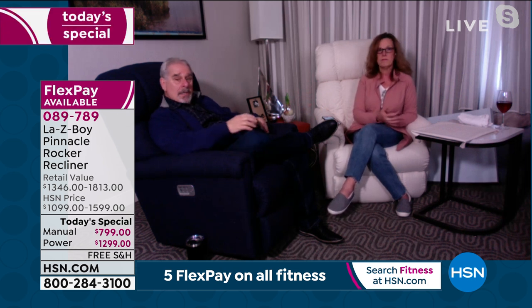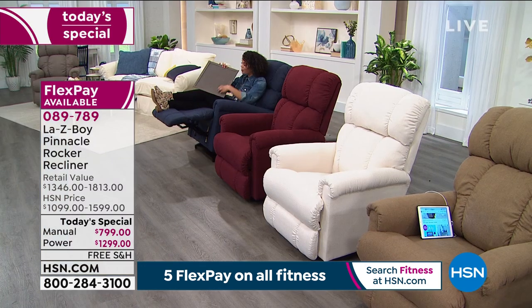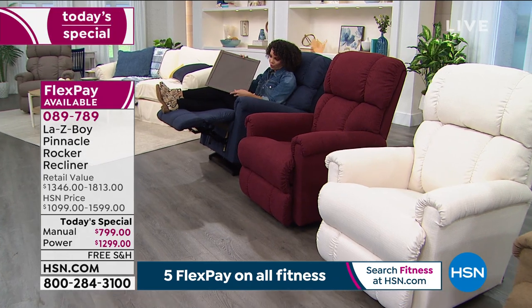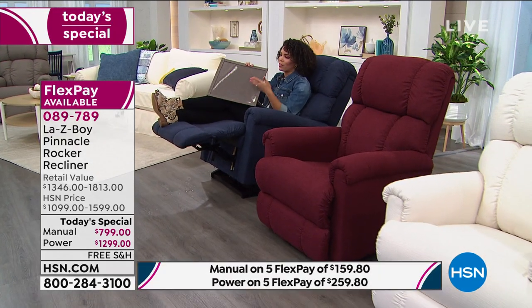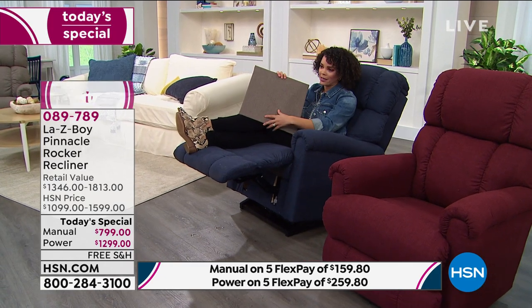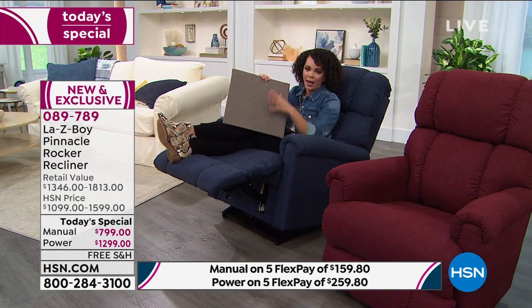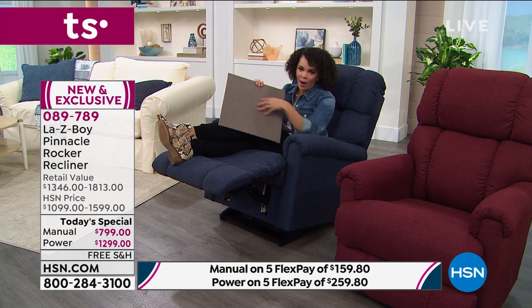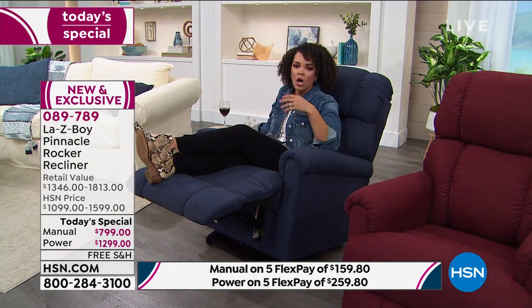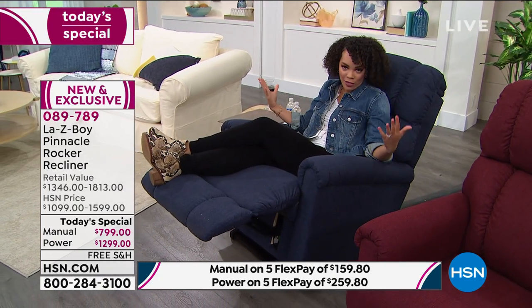And to just reiterate what Amy said, the reason why we put that plexiglass on the back is so you can see that it doesn't seep through. A lot of times with other furniture that we purchase, if they don't have that iClean technology that only La-Z-Boy has the patent to do, even if you wipe the surface, sometimes it seeps through, but that's not the case with this. That's why we're able to offer you that cream color and say, don't worry about it, live with it, no worries at all.